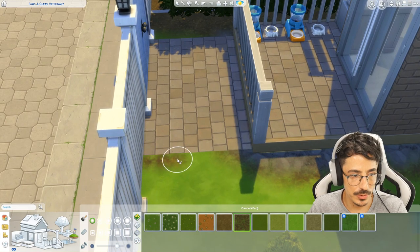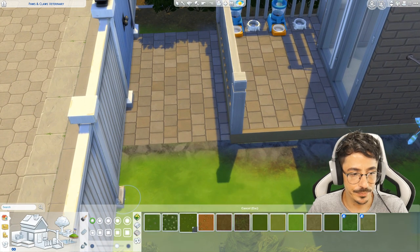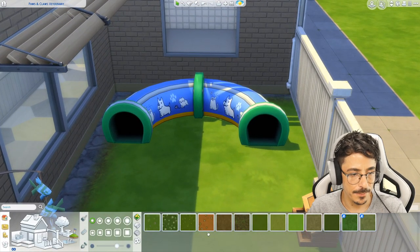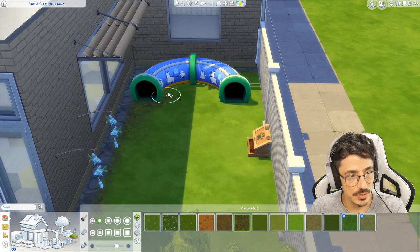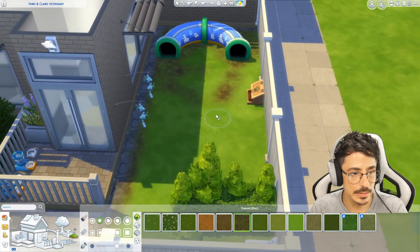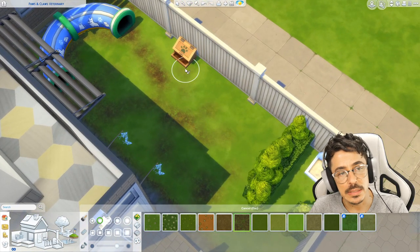What I need to do here is also put that just along there. It doesn't look weird. And then again with you just there as well, darling. I'm going to use this around here anyway. What I want to do is just make it look like the dogs have all been running and playing around. It's all about those little details, loves. So this garden kind of chewed up by claws and paws and feet. But that's what I want.